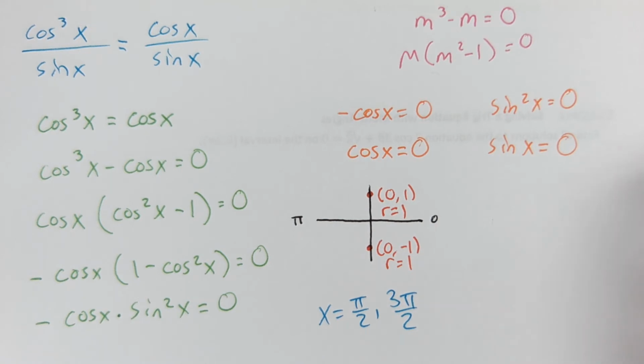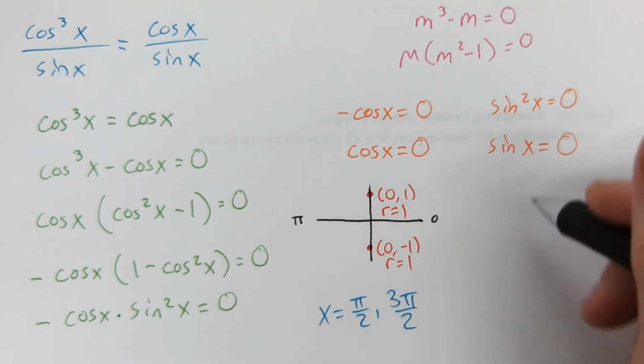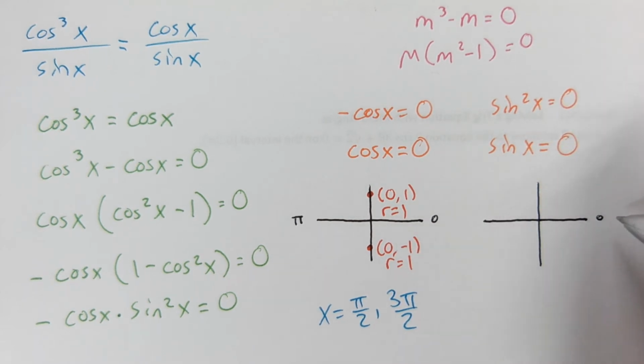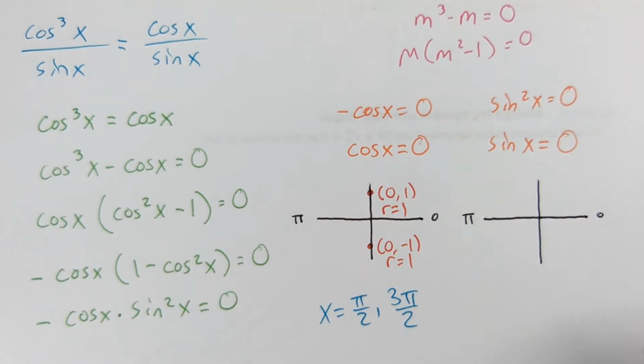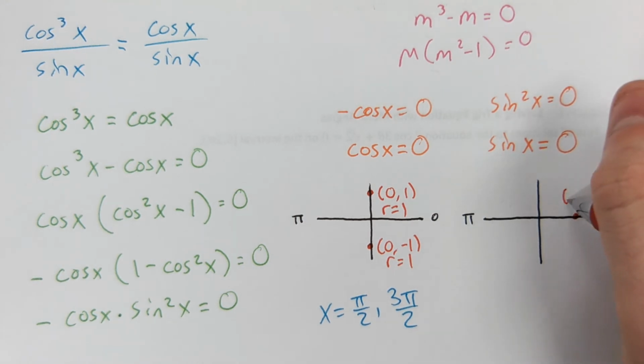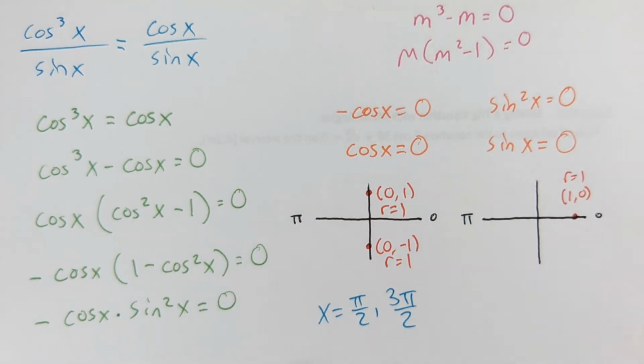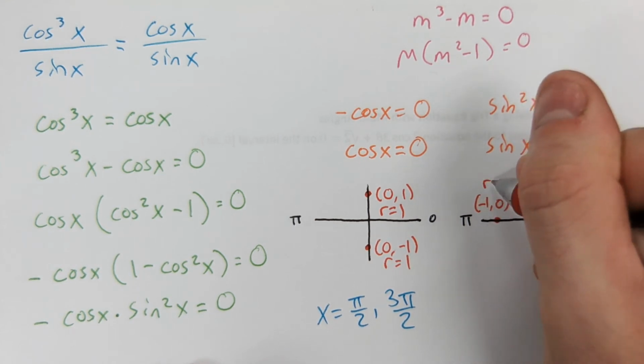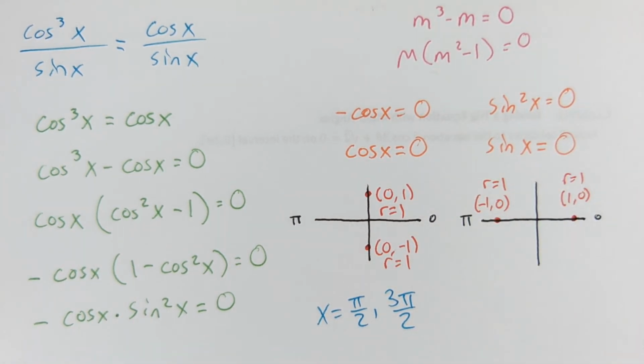We'll do it the same way. Sine uses y over r. The only way that you're going to get a value of 0 from the fraction y over r is if y is 0. Where do I have y values of 0? The x-axis this time. Here on my unit circle, this coordinate is 1, 0 with a radius of 1. So y over r is 0 over 1, which equals 0. And here, the coordinate is -1, 0, and again, radius of 1. So our y over r once again gives us 0 over 1.